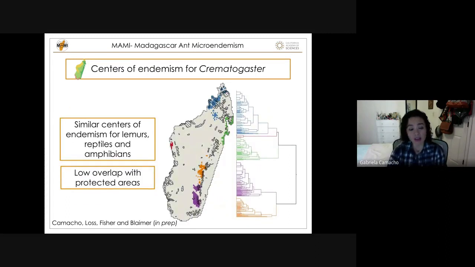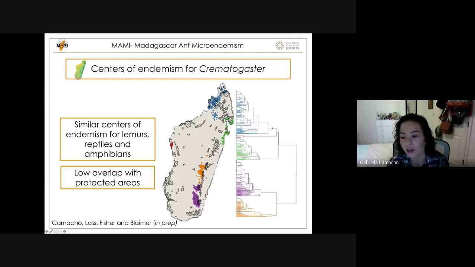So if we look at those centers of endemism for Chromatogaster in Madagascar, we can see how they are related to each other. This is a cluster dendrogram, not a phylogeny, that shows for each tip of this dendrogram, we have a little square here in the map, and different colors in the map relate to the colors in the dendrogram.